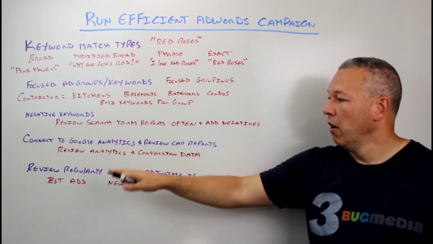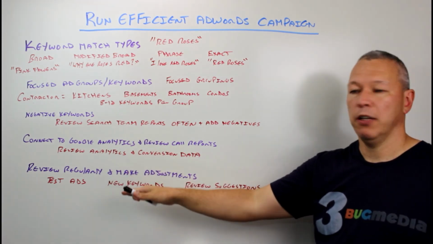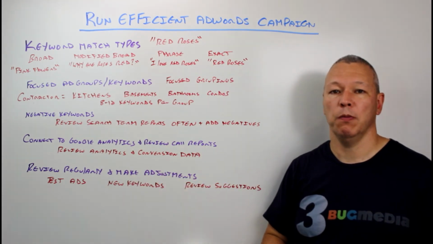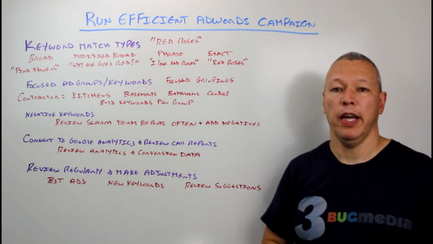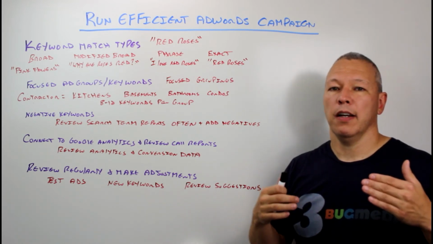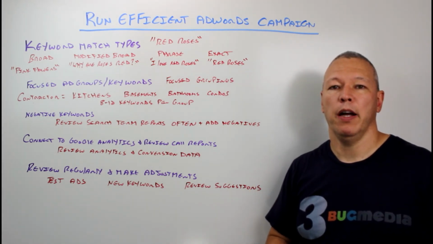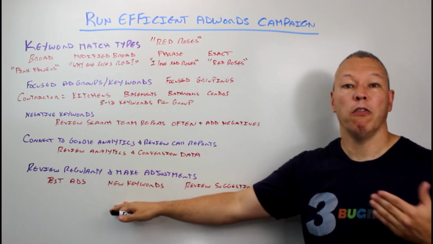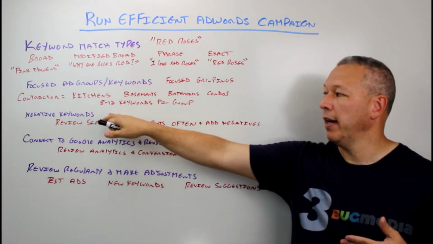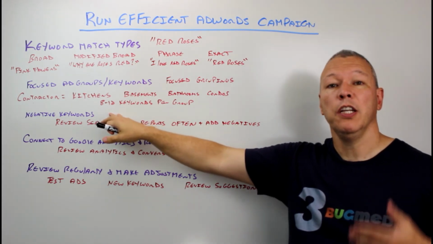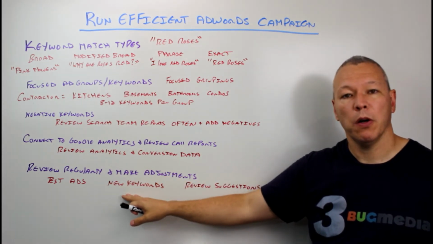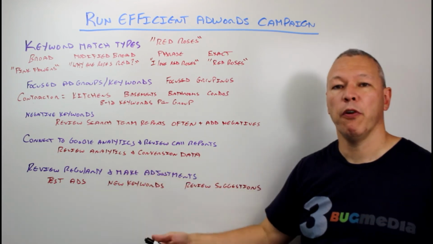Okay, and lastly, review your campaigns and your ad groups on a regular basis and make sure you make adjustments. No AdWords campaign is awesome right out of the gate. Okay, even professionals, agencies, when they set up their campaigns, you're not gonna hit a home run right off the bat. Google AdWords campaigns get better over time, and that comes with continually adding negative keywords. Every time you add negative keywords, you reduce your cost, you reduce your wasted clicks. Test out new ads, test out new keywords on a regular basis, review how they're performing.